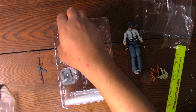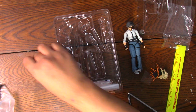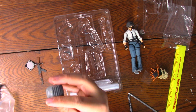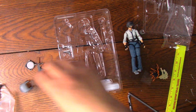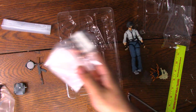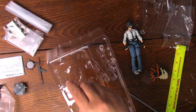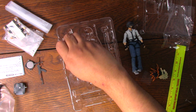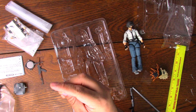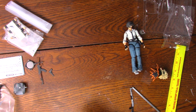But we do have the very famous cast iron pan up here. What else do we have? We have the parachute backpack, or this could be a level 3 backpack. And let's see what else. We get the bag, of course. We get 6 extra hands and a stand. An instruction manual. What else do we get here? It looks like we also have a pistol. Let's see what else we have, which is your M9. So we have an M9 pistol. Let's look close at these accessories.